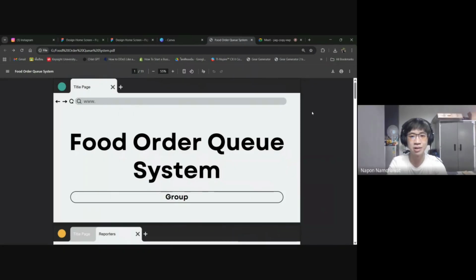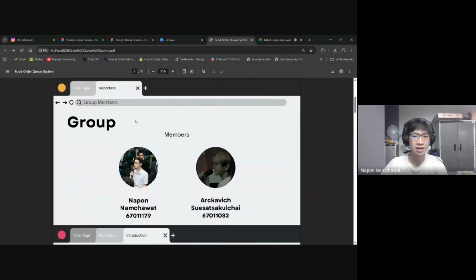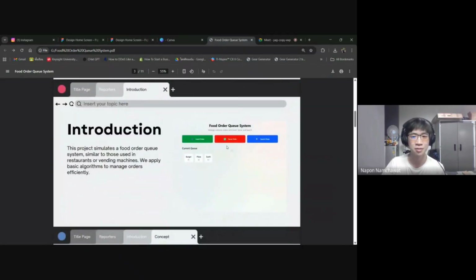Our project is a food order queuing system. So here we have our group member. Our project is a website or an application to simulate a food order queuing system.